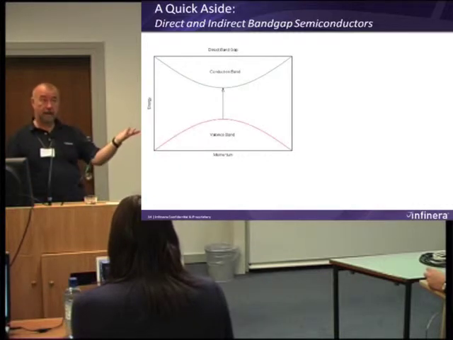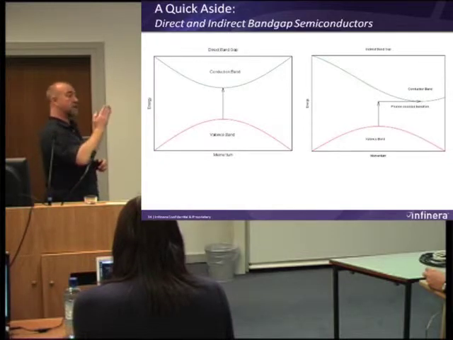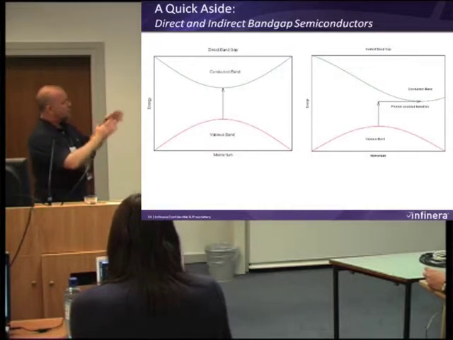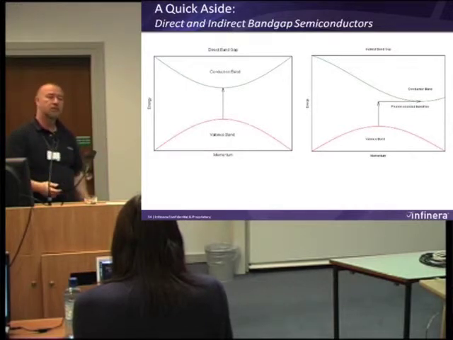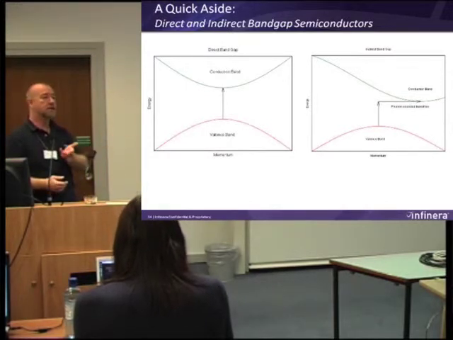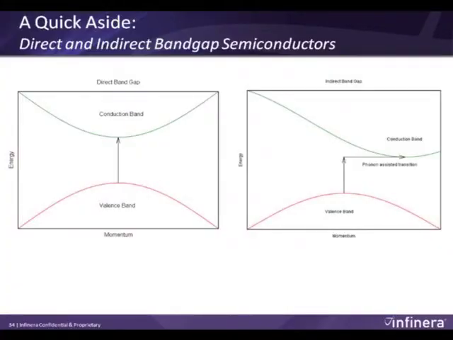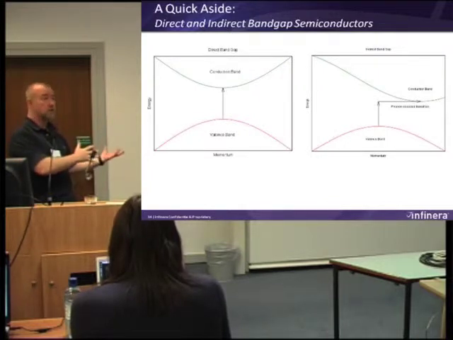That kind of implies that there is an indirect band gap semiconductor. And that's where the electron has to turn right on its way up to the conduction band. That's a quantum physics term. What it actually means, if you look at the axes on those diagrams, the y-axis is energy and the x-axis is momentum. These are two different quantum mechanical mechanisms. So what are the odds of the same electron experiencing an energy change and a momentum change within the kind of time scale we need for this to happen? Well, the odds are lower.